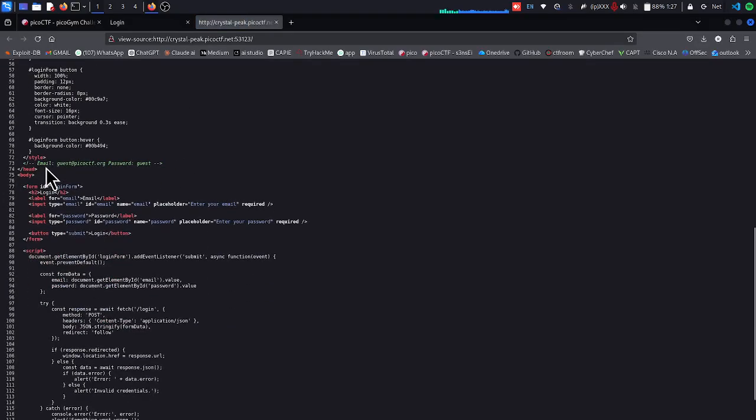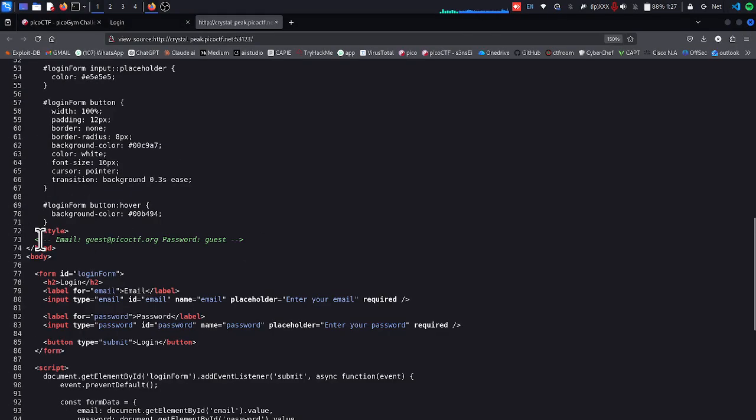And voila, this is it. You can see there was a commented email and a password. Mostly in normal websites, they won't hide these for guests, they mostly hide them for support. In any case, if the website goes down, they will likely have some support credentials hidden in the web page, so that those who are trying to recover the website can log in through them.